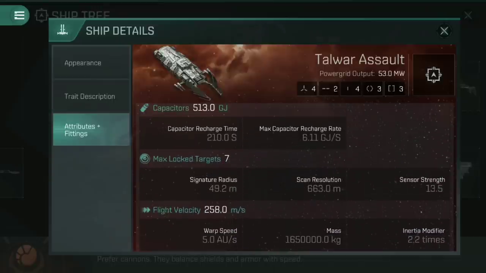Looking at the rest of its stats here, you can see it has an astonishingly small signature radius for a destroyer, and that does play a big effect in how the Talwar itself operates, as we'll see later too, 49.2 meters. That's very small for a destroyer. Scan resolution of 663 is ludicrously high as well, meaning this can lock on very, very quickly to targets that are even smaller than itself.